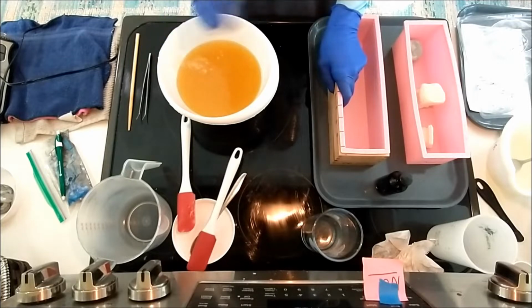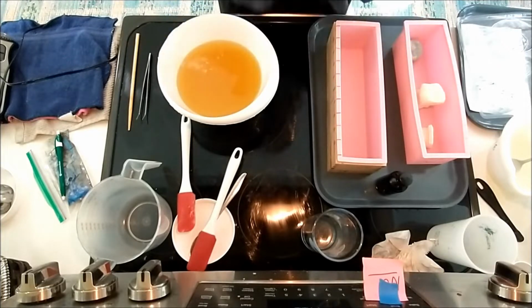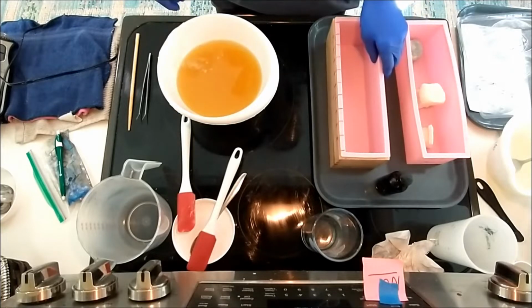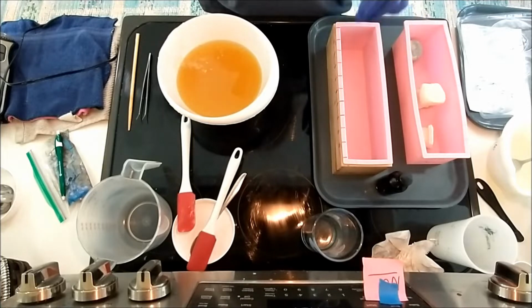other soap, or just poured it, and I realized that I have an alien shirt on. It says, "This is my human costume. I'm really an alien." It was my mom's, and she gave it to my daughter, and then I threw it on this morning. So it's really funny, and it's very fitting that I'm wearing this shirt. I don't know if you can see it, but okay, back to the soap.